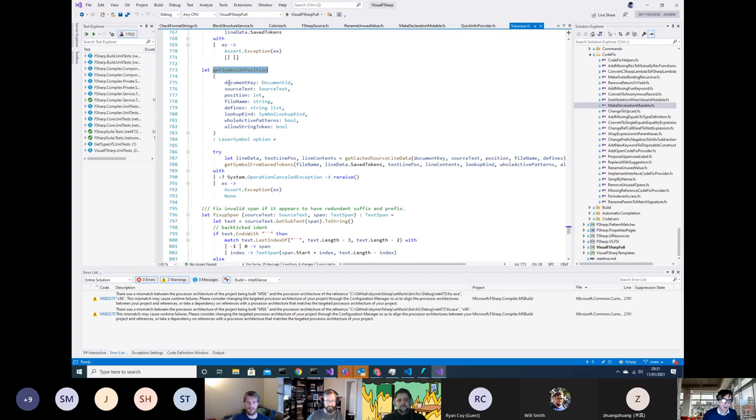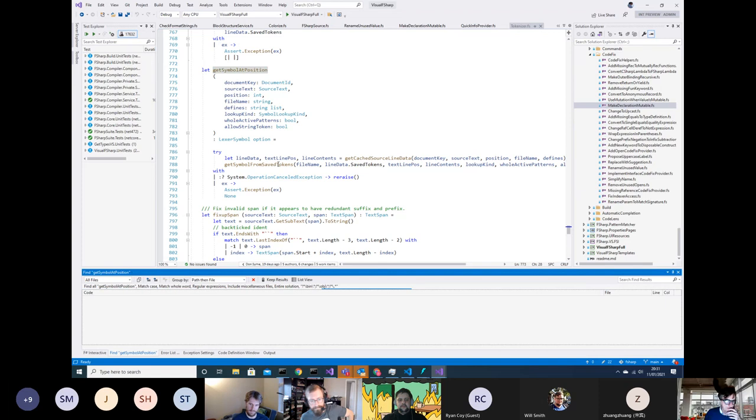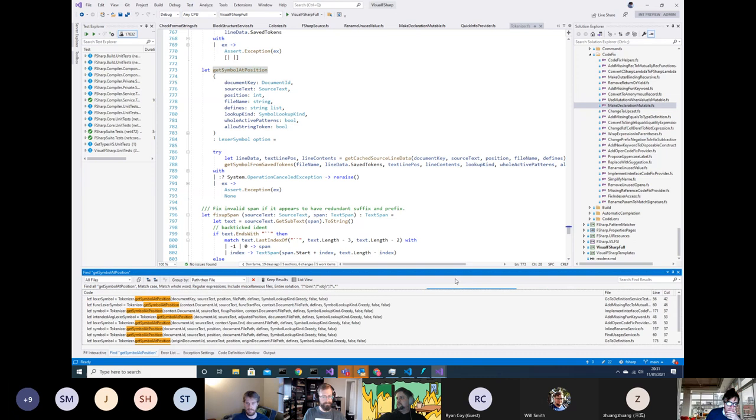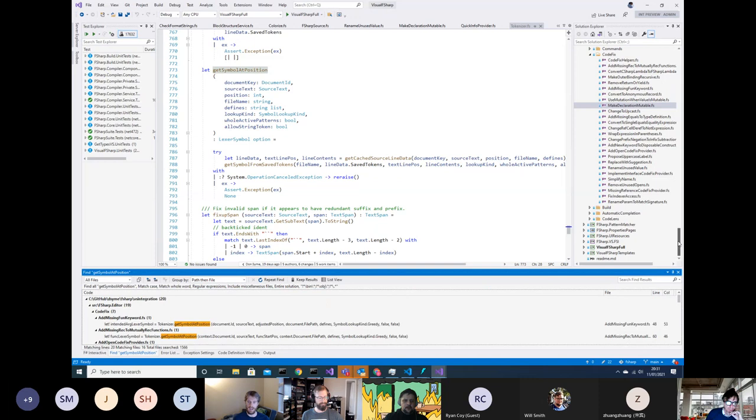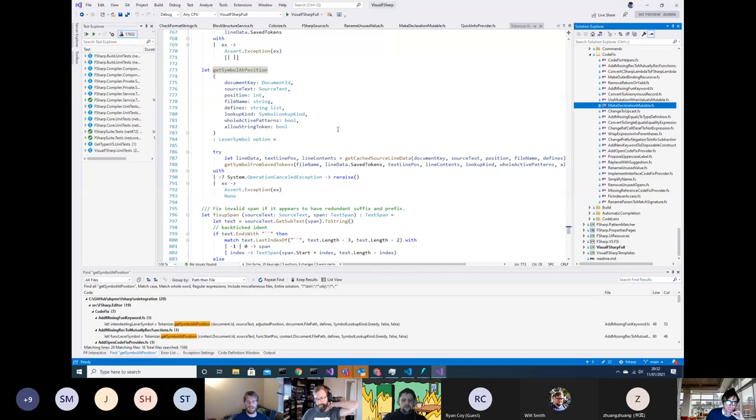that gets a bunch of data, both data from the Lexer and data from classification, and it will then build up stuff very efficiently. Basically, it's like saying, hey, how do I get a symbol for something without actually having the symbol for it? That's why we call it a Lexer symbol. And that's necessary for interacting with Symbol APIs. However, other APIs don't actually require this, which is where it gets a little tricky.